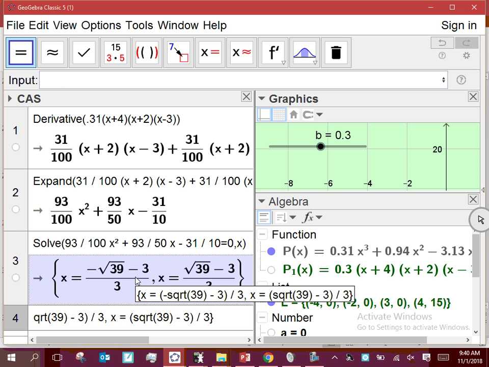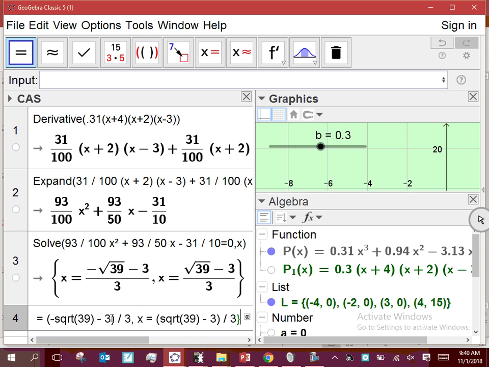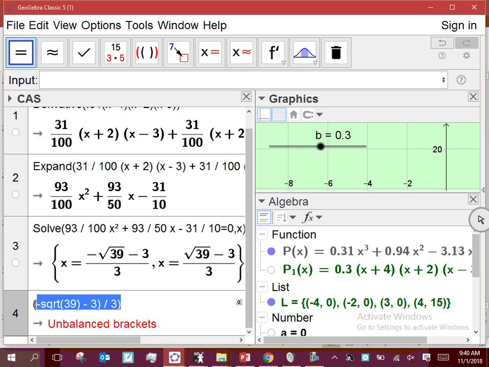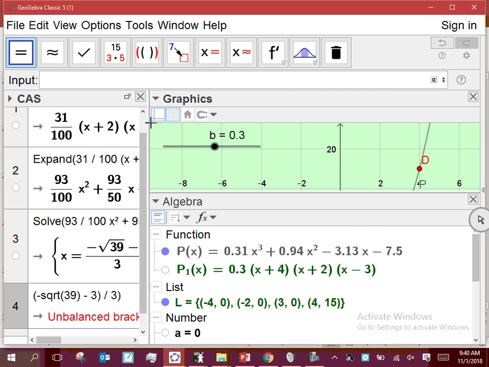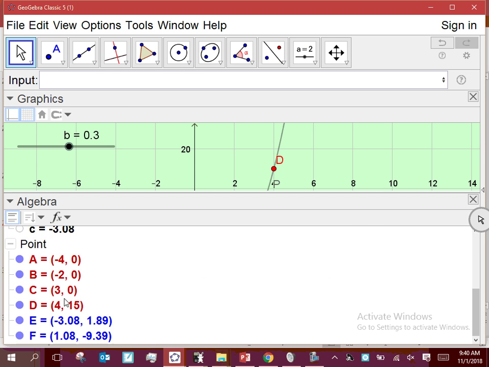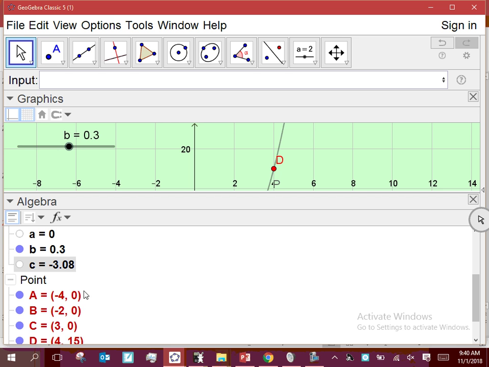Okay? Now, let's see if I can evaluate these. Let's just delete that out. Put that in. Hit enter. All right, so I found the zeros of this thing, right? Now I'm going to see what that value actually is. So that value is negative 0.308.